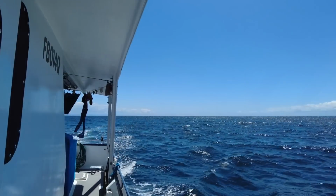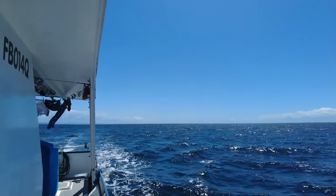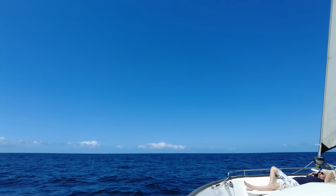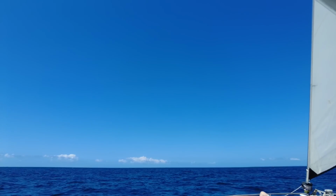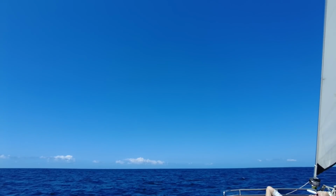So I'll just show you what we're doing, and I've had someone ask to show what conditions are like in different types of wind strength. So this is 10 knots, and this is what it looks like. There's a little bit of swell from the southeast, but the waves are from the north, and there's not much swell, probably about a metre, but it is from the south, but the sea itself is all from the north.